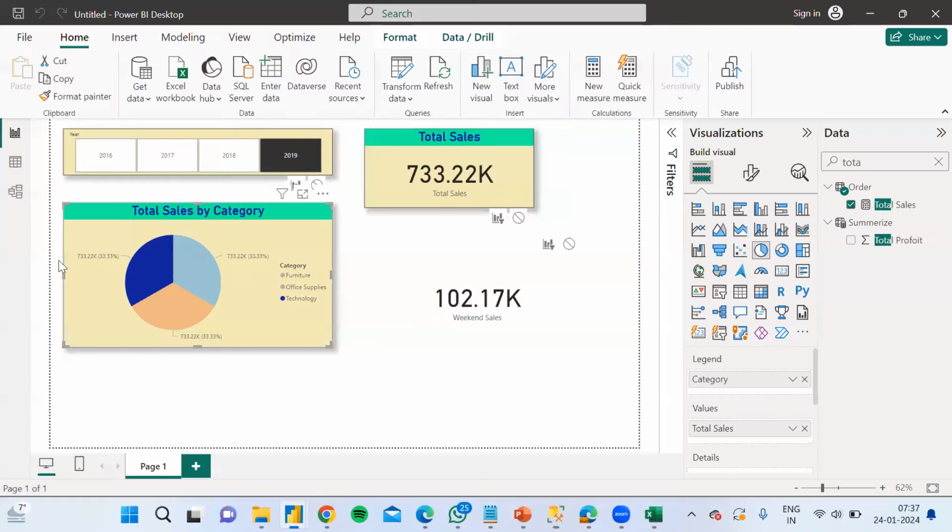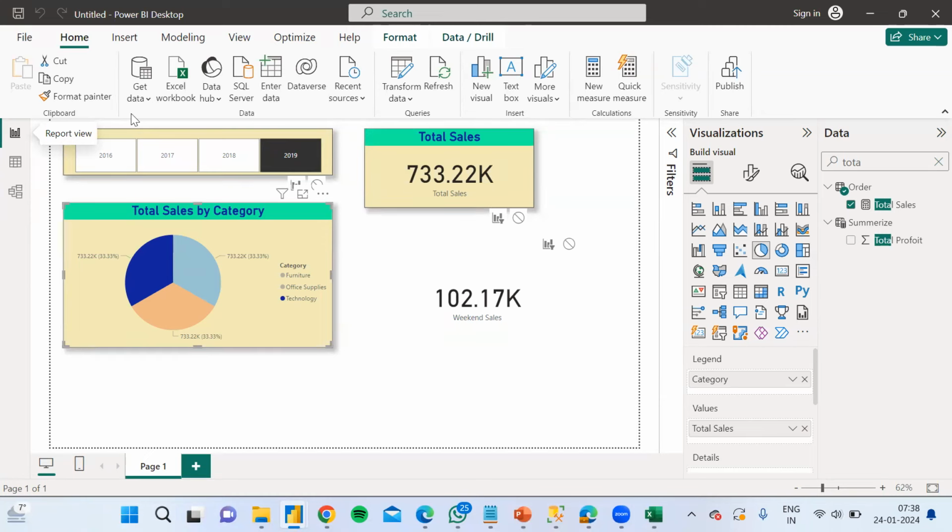So the first step is we have to import the data on which I have to do the analysis. In general, you can also connect directly, but for this instance I am just importing the data. So the first thing is that we have to connect Power BI with the data source.